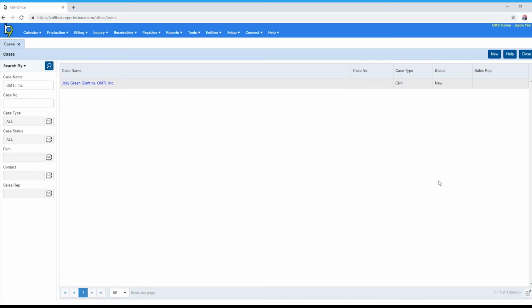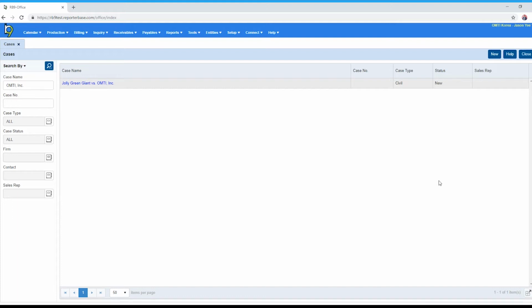When setting up a case, you may come across instances where you can create case parties that ultimately will be copied down to the future jobs for this case. This could be used when a client is bringing a new case to you and maybe they need a repository and they haven't scheduled any jobs for you, but you want to keep track of who's actually involved in this particular case.